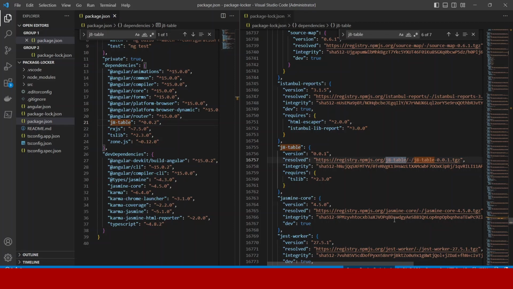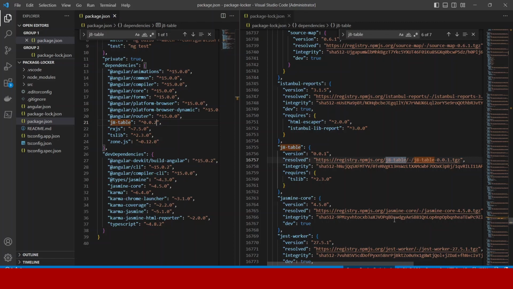So what is our takeaway here? Our takeaway is, if the generated package lock is the same as the package.json, so if their versions are the same, you can do npm i and npm ci without any issues.